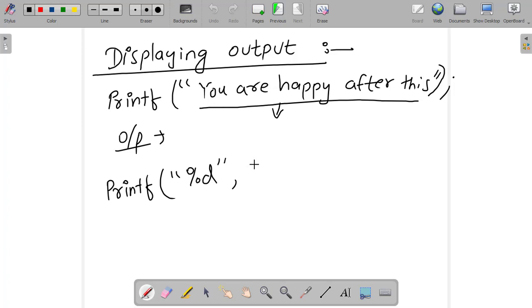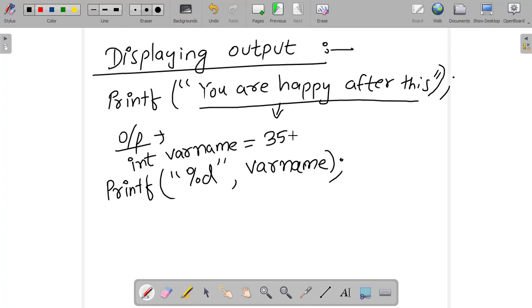We simply have to write the variable name, var name, and then the semicolon. Suppose we declare int var name equal to 35 semicolon. See, each and every line in C programming has this semicolon at the end.